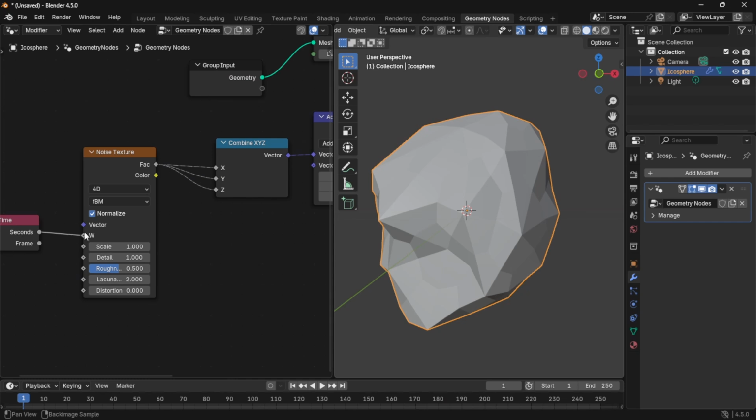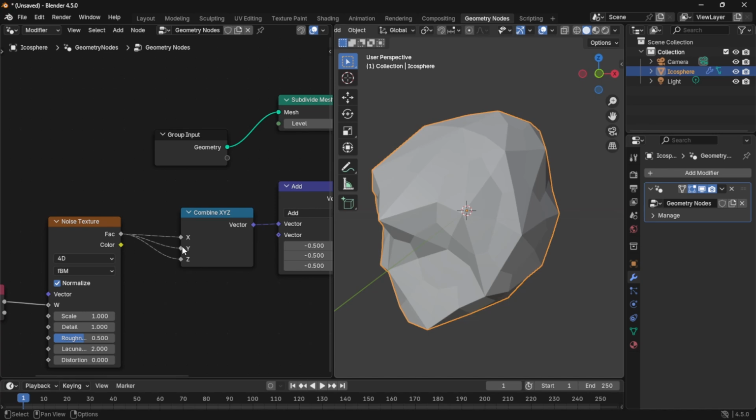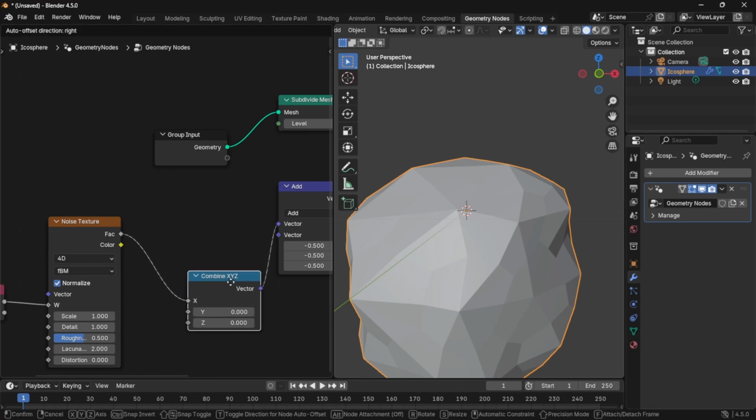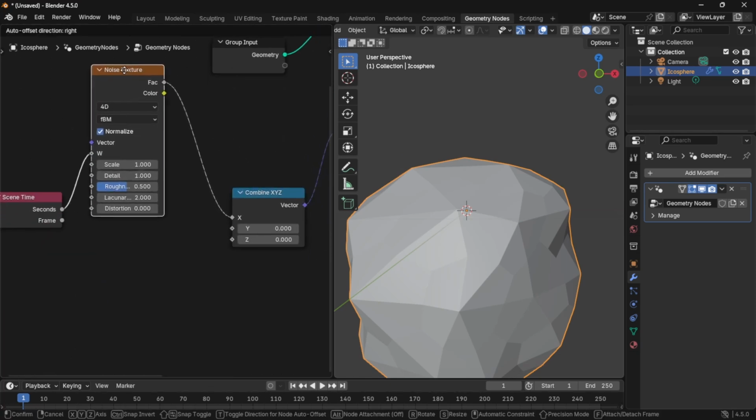That's all. There is one more issue, I will say, and that is basically that the x, y, and z have the same value of the noise. Maybe this is something that we don't want, or maybe this is something that we want. I don't know. Depends on how you want to do it.